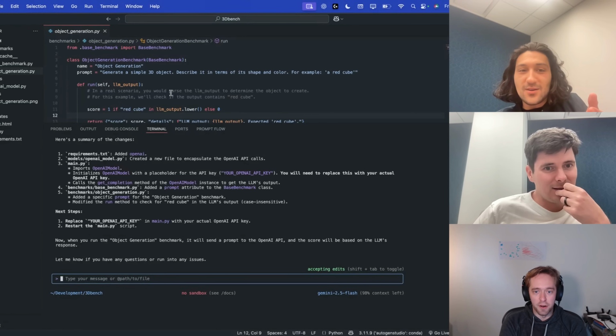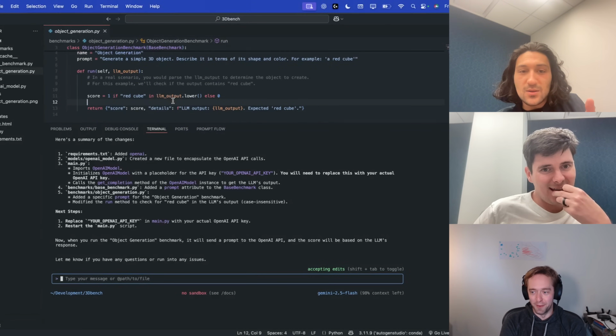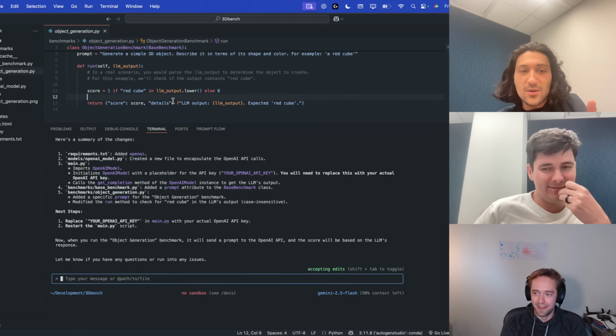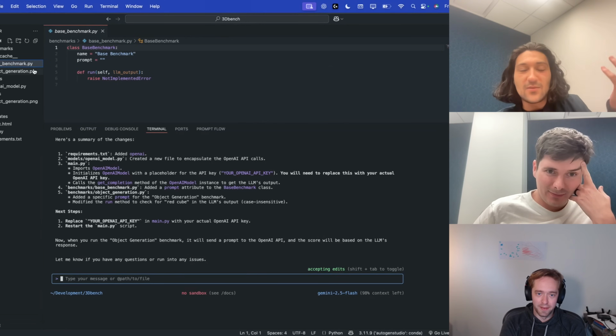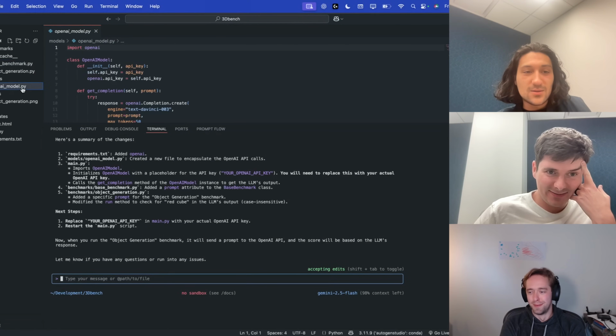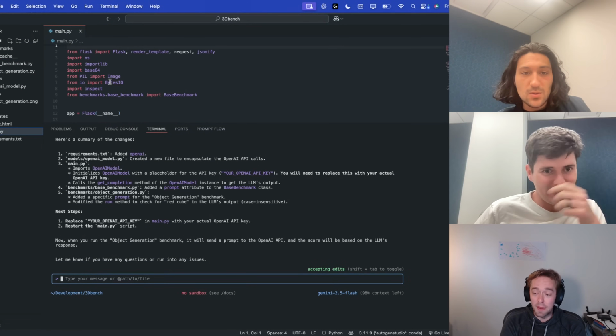In a real scenario, you would parse the LLM output to... It's not even parsing it. It's like, I'm not going to make a real application for you. Go away. Yeah, so this isn't even... We can't even use this. No. This is horrible. This might be our worst result.